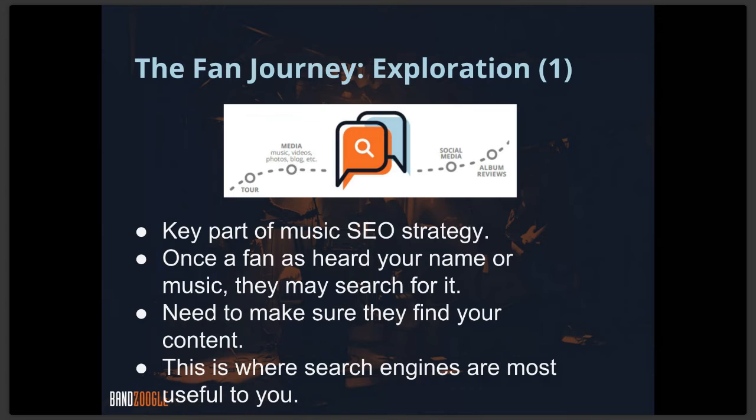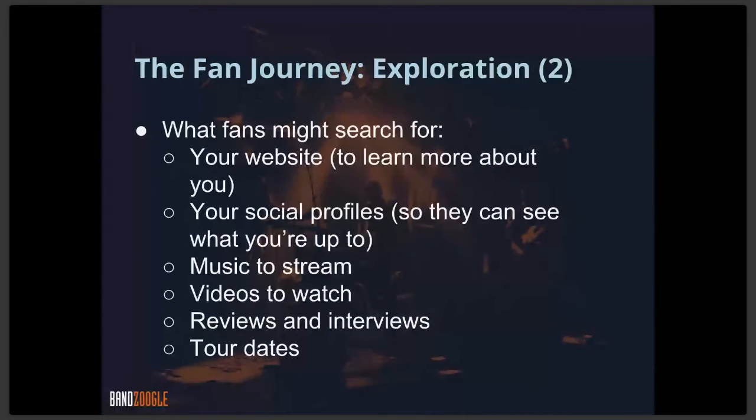Next slide here. So, things fans might search for. They might search for your website if they want to learn more about who you are and get some general information, what you look like, things like that. They might want to see your social profiles so they can see what you're talking about and what you're doing, if you're still active. People like to see that there are things going on all the time. They might want to find music that they can listen to or stream, videos they can watch, reviews, interviews, tour dates, things like that. There's a lot of things that fans might look for once they've heard about you, and we just want to make sure that they can find those things. That's basically the crux of it for SEO for this stage of the fan journey.